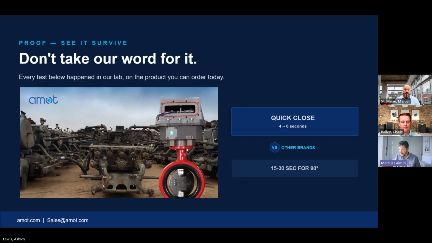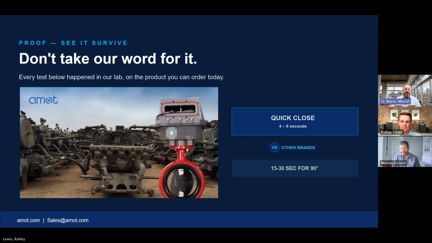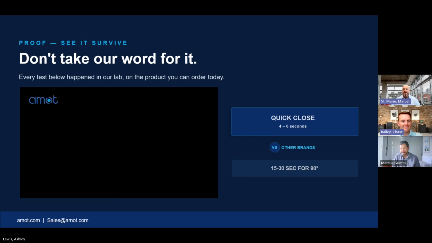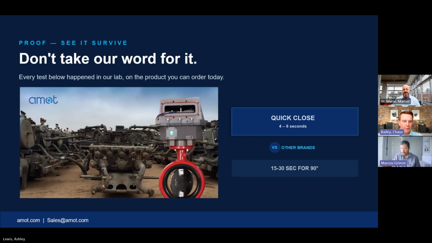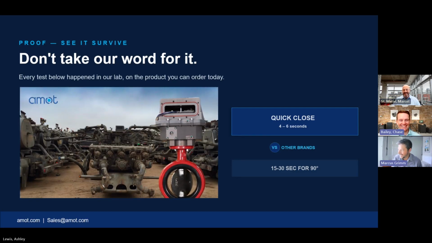It's interesting, and I don't want to get you in trouble with your engineers, but we've got this rated at 4 to 6 seconds. But I think you've told me that in the field, you've even seen it be faster, right? We have done some testing, and we believe we can get a quicker actuator. But yes, we're not publishing that just yet until field trials are tested completely. Absolutely. Wonderful. So Marcus, are you trying to get our engineering team in the Q&A chat? Yes, I am, and feel free to tell me where we are on that, folks.